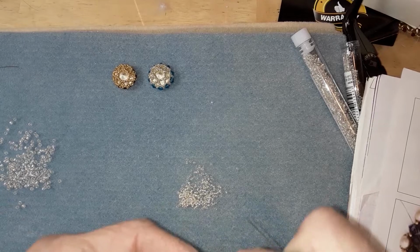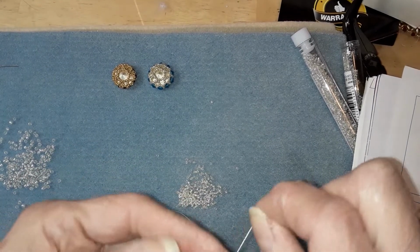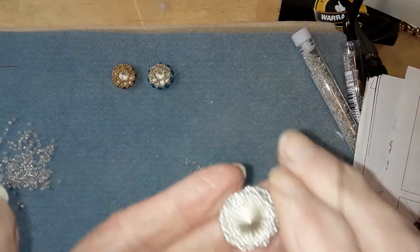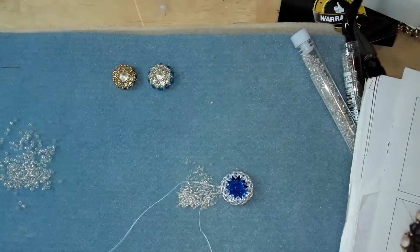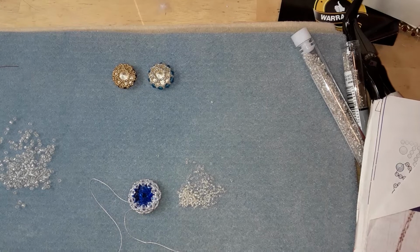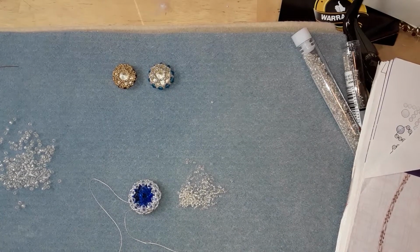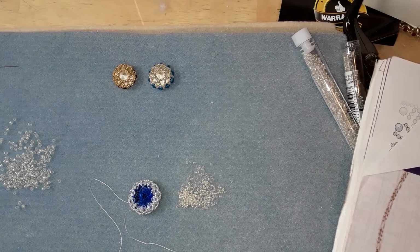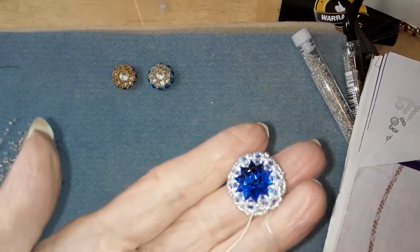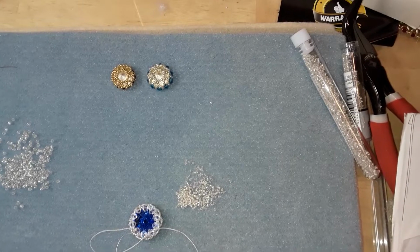So yeah, you wouldn't want to, you'd see your thread. Okay. So that just adds another row to the back. So that's how your back will look. That's how your front looks. I'm pretty sure I have the pearls to go with it. I just don't know about the contrasting 3mm bicones. Alright, so that's how you would bezel it. Now you need to embellish it, and I guess that would be your choice.